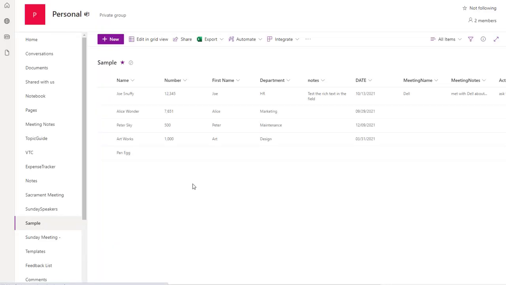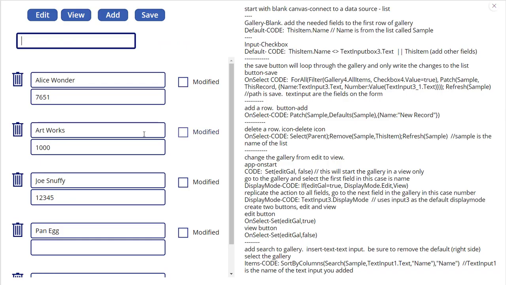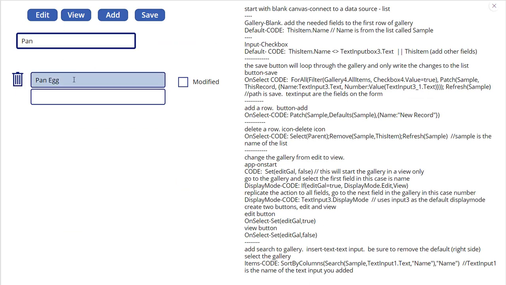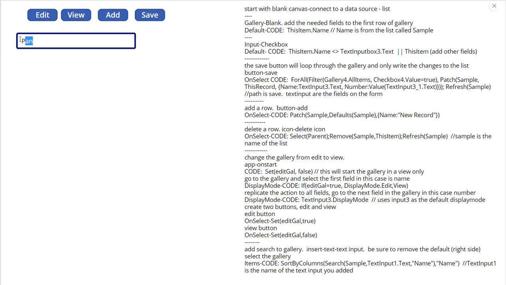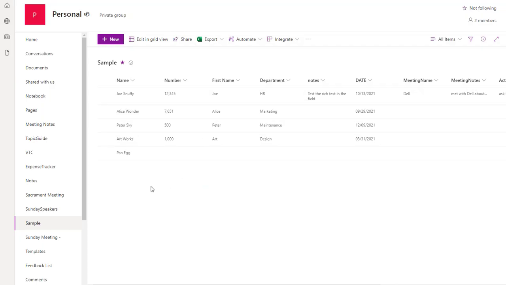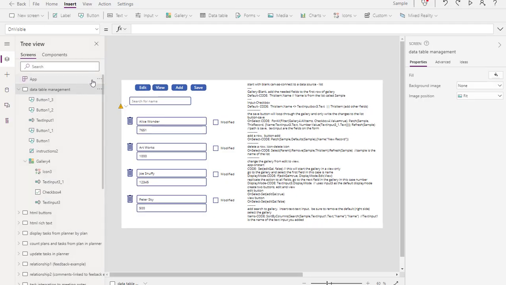And then when I go, let's find pan egg again, and we're going to hit. Now remember, I can do whatever I want here, add data, things like that, but let's just go ahead and hit delete. We're going to delete that. Now it goes away. There we go. And we didn't have to hit save. I just accidentally did. I didn't want to do that so you could see that it deletes it. But here it is right here, pan. Remember, on the delete key itself, when we hit delete, we have a refresh, so it's going to automatically refresh.